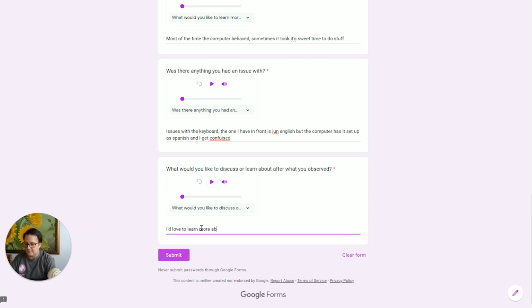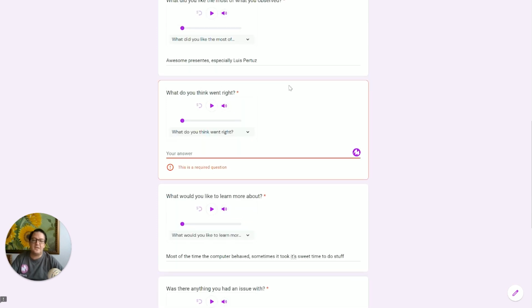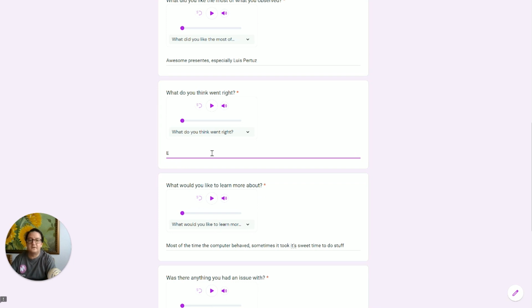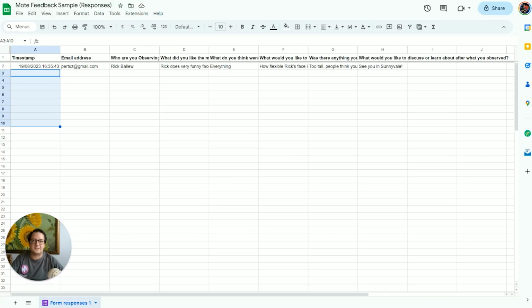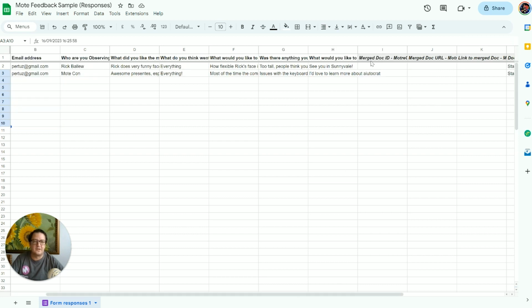Okay, so now we hit submit. Now, if we sneak a peek at the spreadsheet, we're going to see that my answers appear right now. And now Autocrat knows that something's going on. You're going to notice that Autocrat actually adds extra columns right here. And you can see here at the end that it's starting a new one: the document was created, it was successfully merged. And then right now it's going to do the second one. The first was a test, and now this one is done. And now everything should be somewhere.